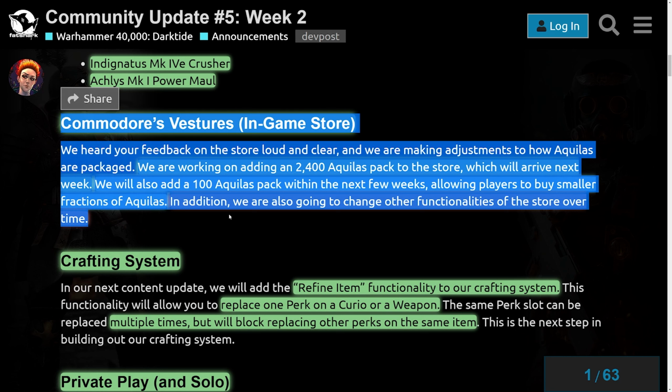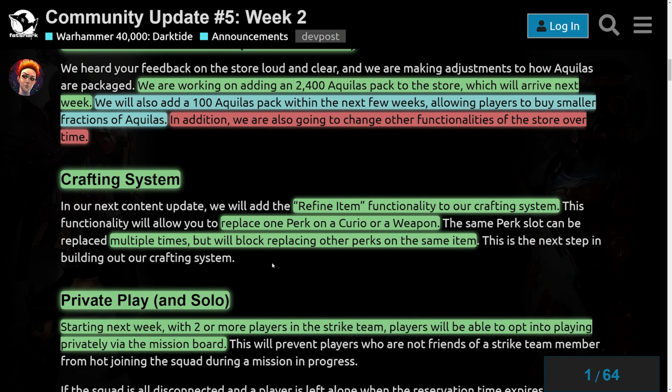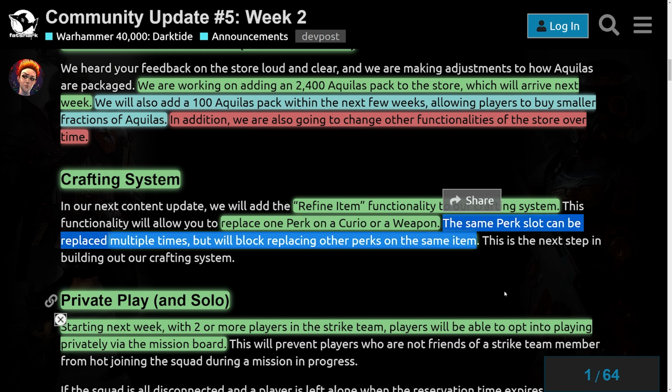It doesn't really answer anything. It kind of puts a couple band-aids on some severed limbs, but it's there nonetheless. The crafting system will be getting the refine item functionality. This will allow you to replace one perk on a curio or a weapon. The same perk slot, listen to this part. The same perk slot can be replaced multiple times, but will block replacing other perks on the same item.